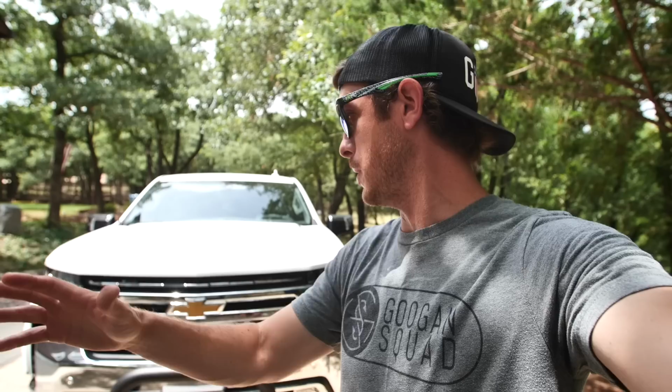And then the next day, I hooked the boat up. We were towing it. I started going up these little slight inclines, and right when the truck wanted to downshift, it was like, and then I could see clearly. I was not running over anything. Everybody in the truck felt it, and we were like, whoa, that is something with the transmission. Kept happening along the trip. We got there, we were able to fish, and then on the way back, it started happening again.